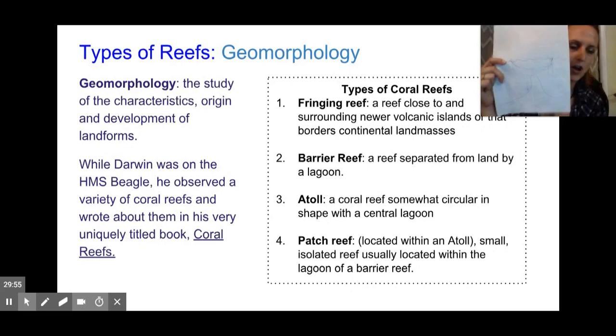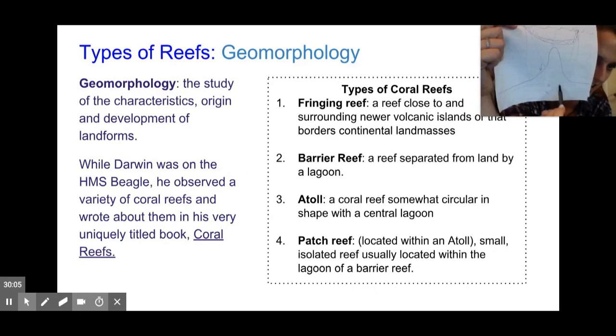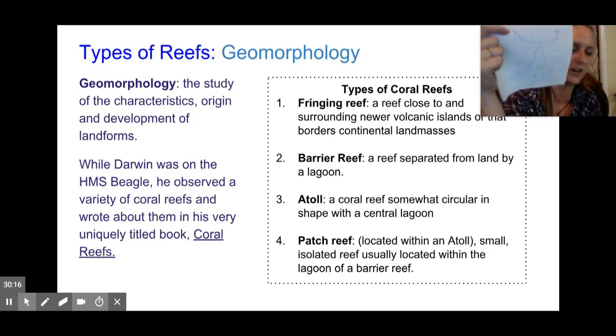Because honestly, is it going to get reabsorbed back into the earth? Well, if that's the case, then there needs to be a break in the tectonic crust here. How else is it going to get to the bottom? Secondly, this whole thing was actually built up from a volcano and then started to sink back down. So when it sinks, I know it's going into the water, but where is the rest of it going?